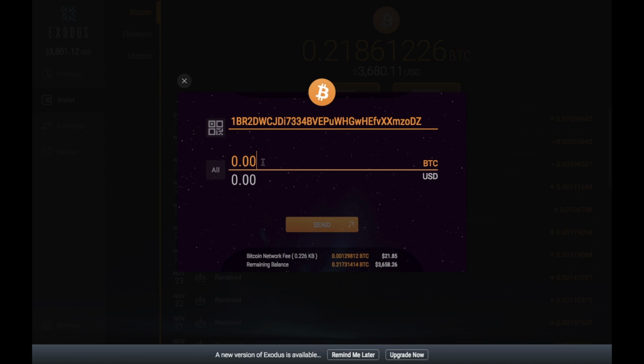Now, one thing to be aware of is obviously with any type of wallet, you will actually be charged for the amount of Bitcoin that you're sending across to Changelly as well. So there is that extra charge when you're sending it across to Changelly. Now, if I give you an example of that, if for example I was sending 0.01 Bitcoin, then you can see here that the amount is actually $168, but I'm going to be charged $36.16. So when I do send this across to Changelly, I will be charged that $36.16. And I will also be charged by Changelly that 0.5% fee that they apply also.